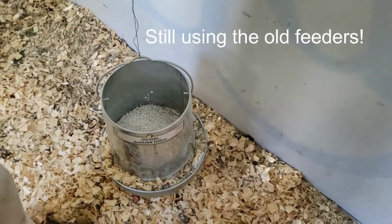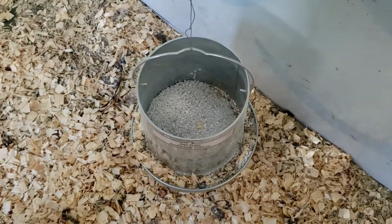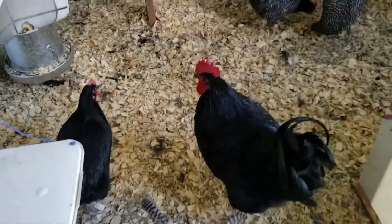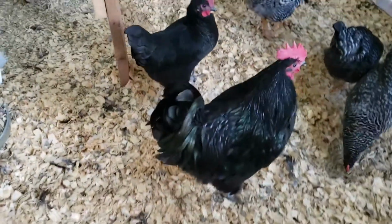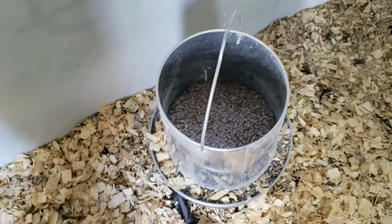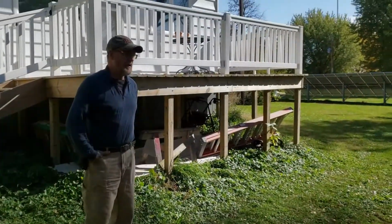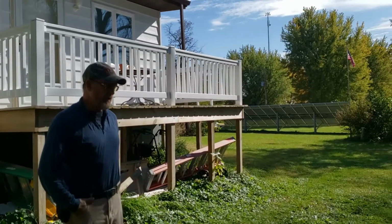Because we have laying hens, we want to make sure that we have oyster shells available to them at all times. And the other one is grit, because they have to have grit to be able to process grinding in their craw. That works pretty good.